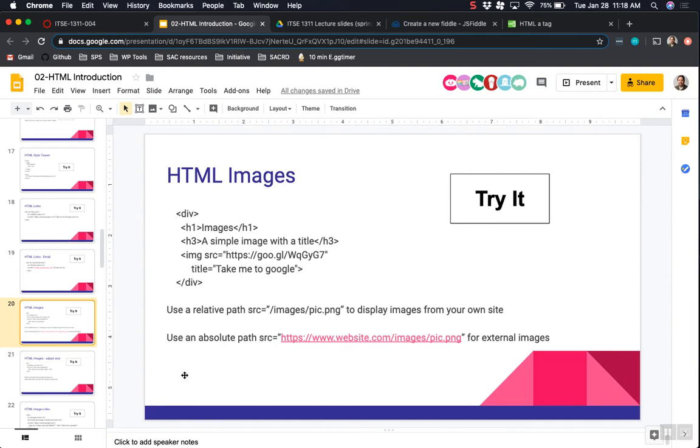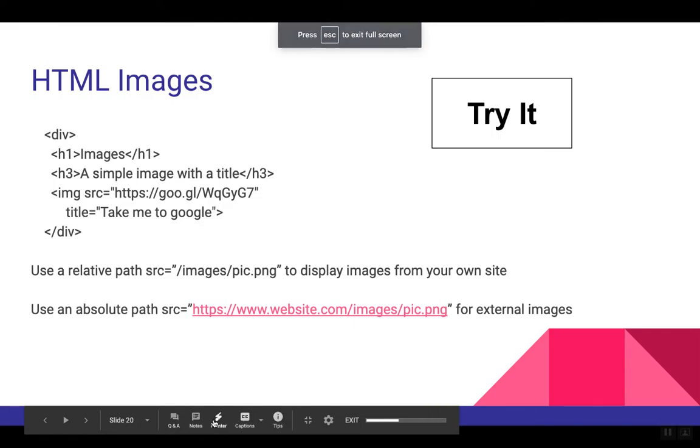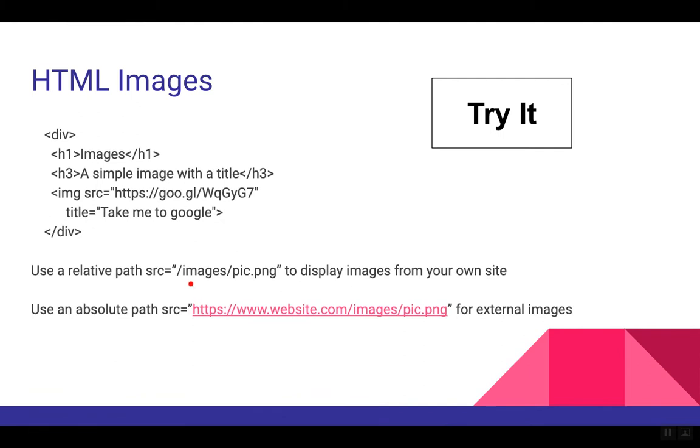Here's the distinction between a relative path and an absolute path. So a relative path like this, where you are not starting with HTTPS, where you're just starting with a directory link or a file name directly.